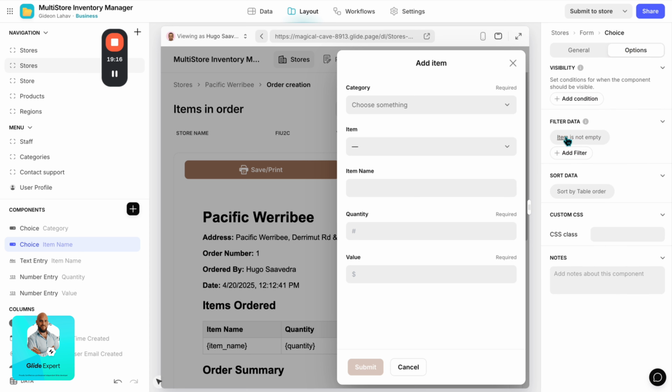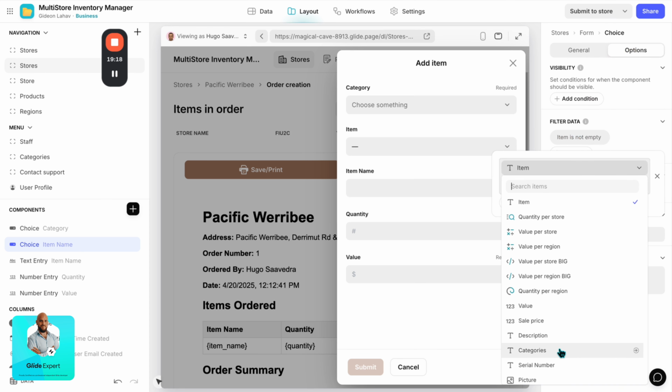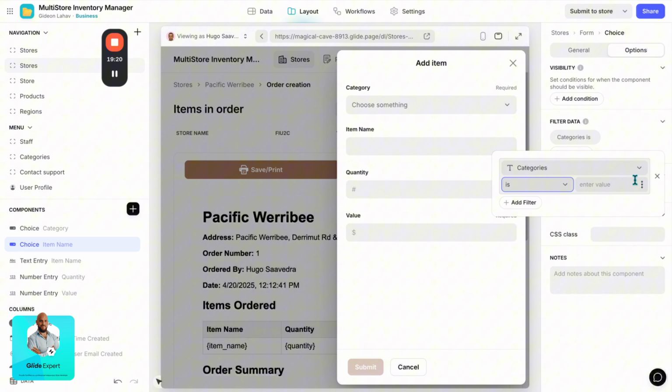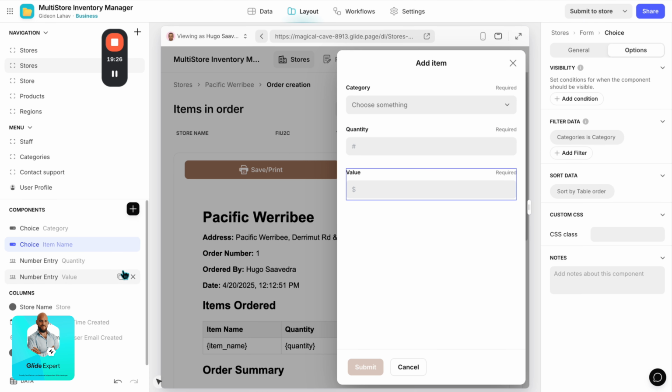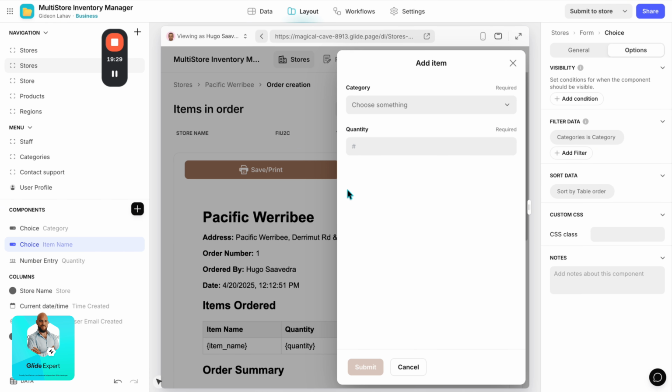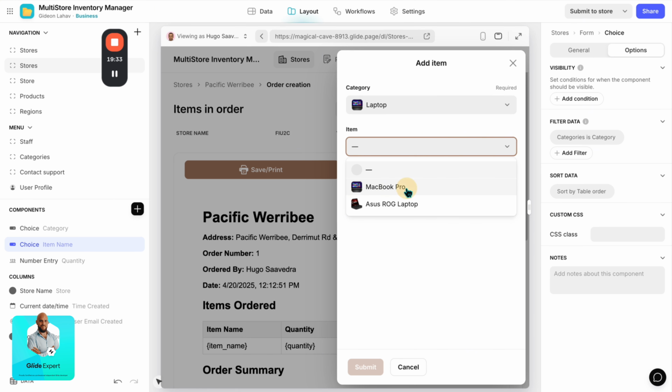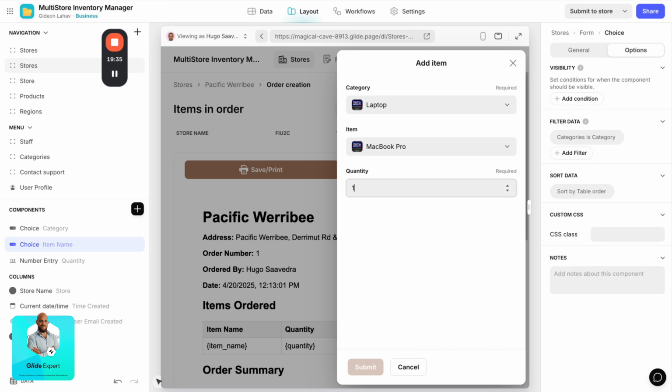And we can filter that category is the category from screen. Value we don't need, we just need the quantity. So we can say laptop, Mac, and let's say I want 10.